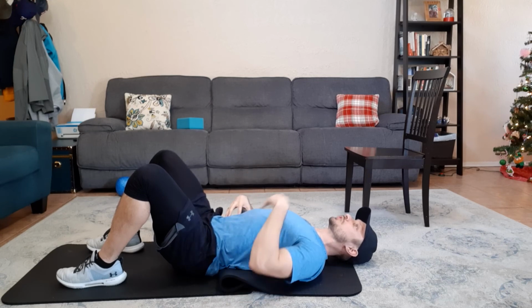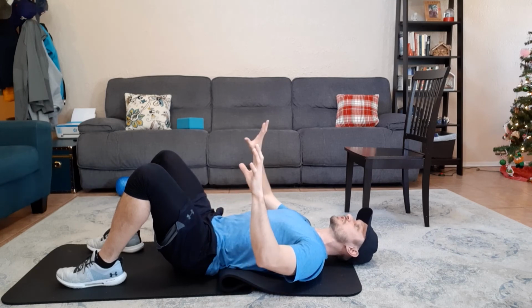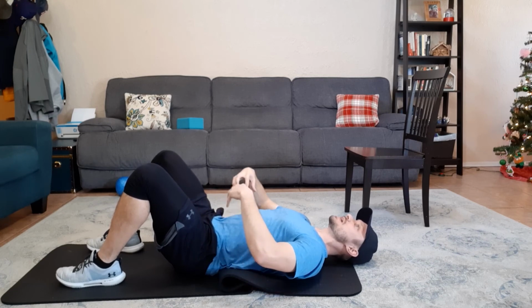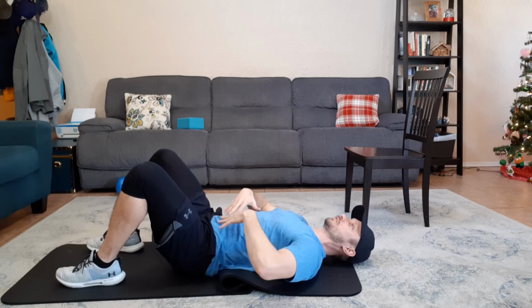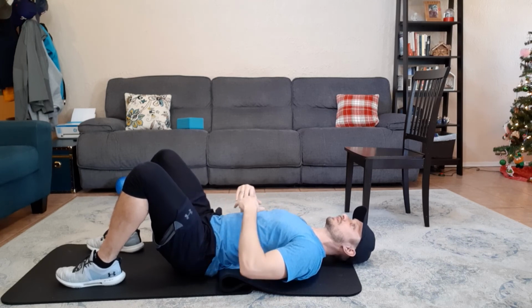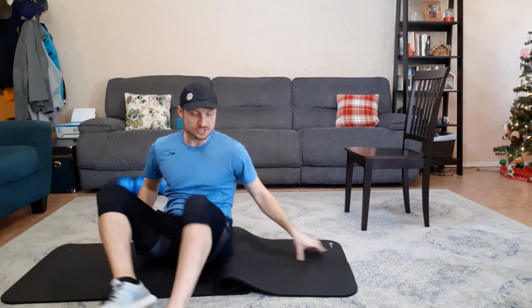This is for those of you who are trying the plank and you can't get past 10 seconds and it's just hurting and it's already frustrating you. Don't get frustrated. We just got to train these abs to kick in and start working a little bit, okay? So we do that right here through this core activation exercise. Pull the abs down, press the back flat on the floor, feel that tension here, hold and relax, all right? That's your modification if you need to take that route, okay? So there you have it.